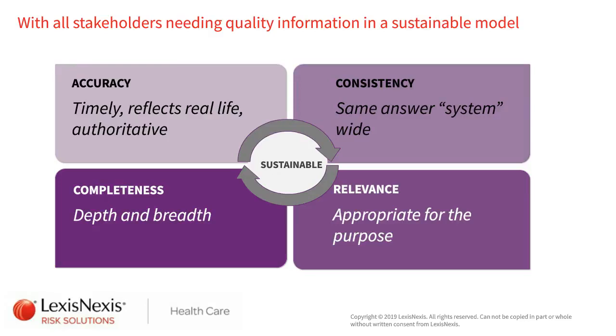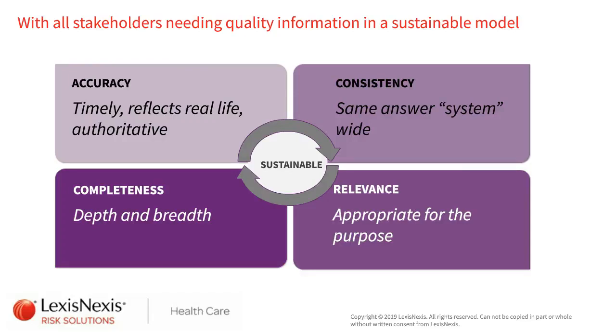And just quickly to talk about what we mean when we refer to quality, we're talking about accuracy, which is timely, reflecting real life, and authoritative. I think timely is pretty obvious, but when it comes to authoritative, we should go into that a little bit. Obviously, when it comes to phone number, there really isn't a better authority than the provider organizations themselves. But you can't just take their word for it when they say that they're licensed. So license information has its own authority, which has to come from or be confirmed by the state licensing board. That's what we mean by authoritative.